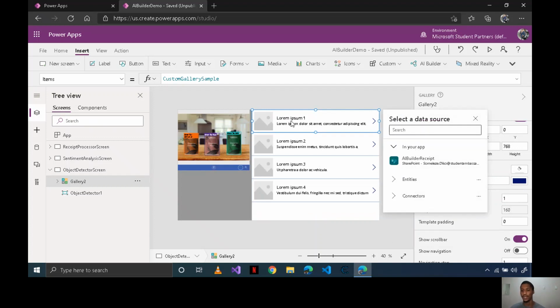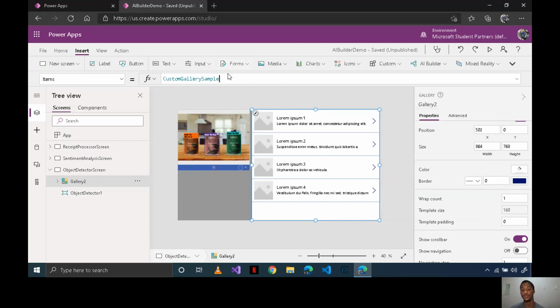So now we have to change the information that this gallery shows. Our information is going to come from the object detector component that we just used.